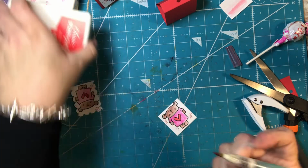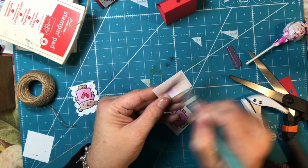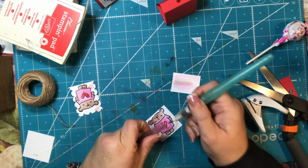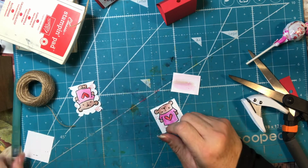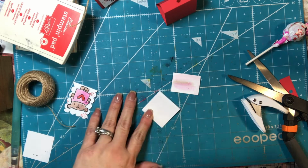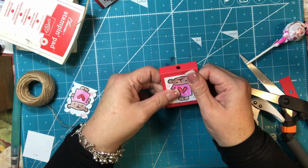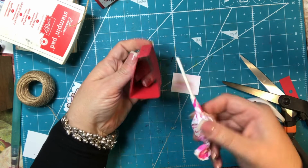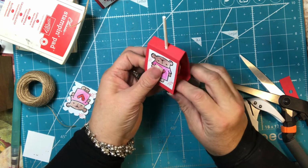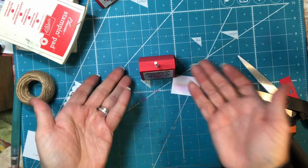And to clean the aqua brushes, if you guys haven't ever done this, you just take a piece of paper and just run it until the ink doesn't come out anymore, until it runs clear. And then once it does, your aqua brush is clean and ready for the next color. And I just leave it lidded. And put some tape on the back of that. And then I'm just going to put this right down in the middle of the sucker holder. And then I'm going to take the sucker and just stick it through the hole up there. And then you just kind of wiggle it in. And if some of the plastic comes out the top, I think that works out well, because then it helps hold it. And see how it holds up straight?